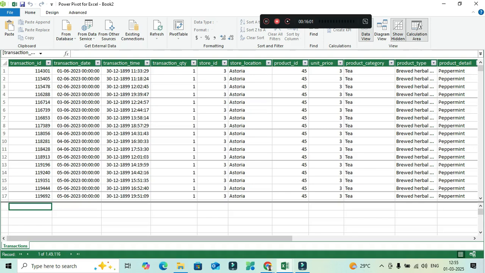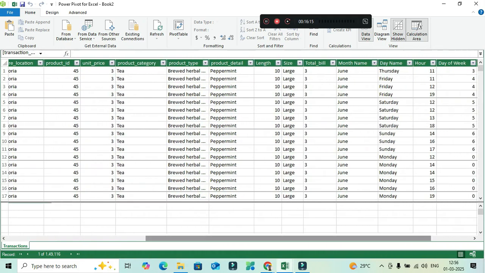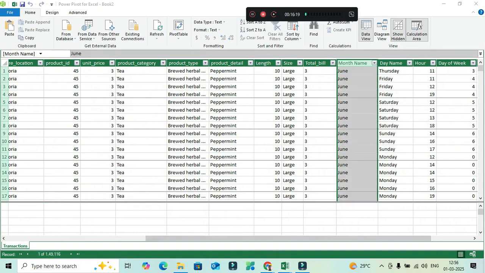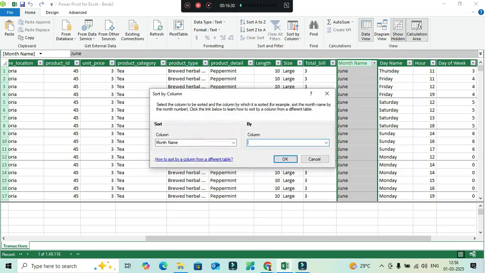Go to month name. See here, if you are able to see the month name, yeah. Select month name here, and in Home, sort and filter, select sort by column. Click on sort by column. Here you will see the column should be the month name.